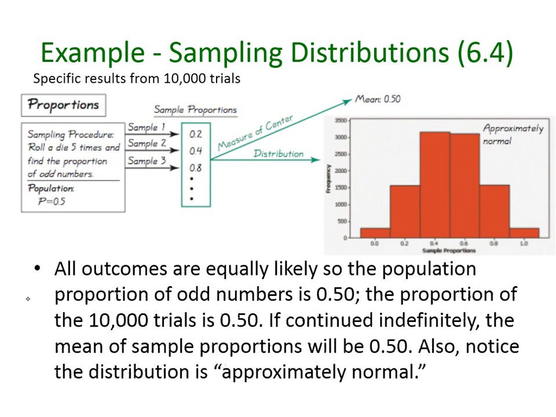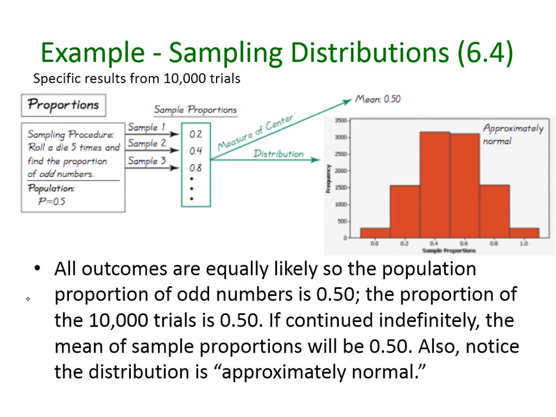If we did the same thing, this time we were looking at the proportion of odd numbers. When you're doing the proportion of odd numbers and you're only rolling the die 5 times, you might have 0 out of the 5, 1 out of the 5, 2 out of the 5, 3 out of the 5, 4 out of the 5, or 5 out of the 5. So that's the reason why this one's much more chunky. There's not very many other options. You can't get the decimals and fractions in between on this one at all.